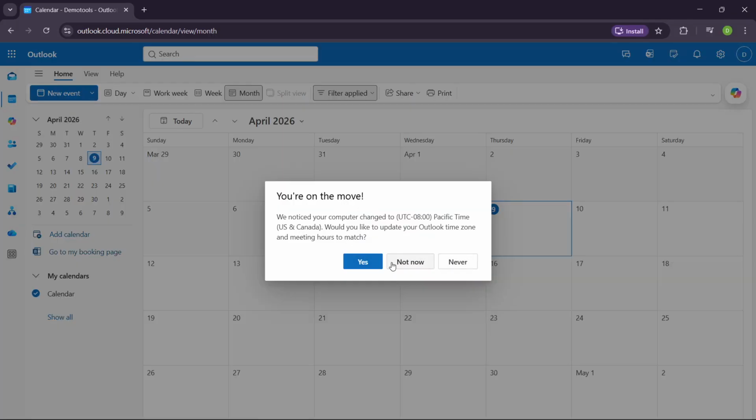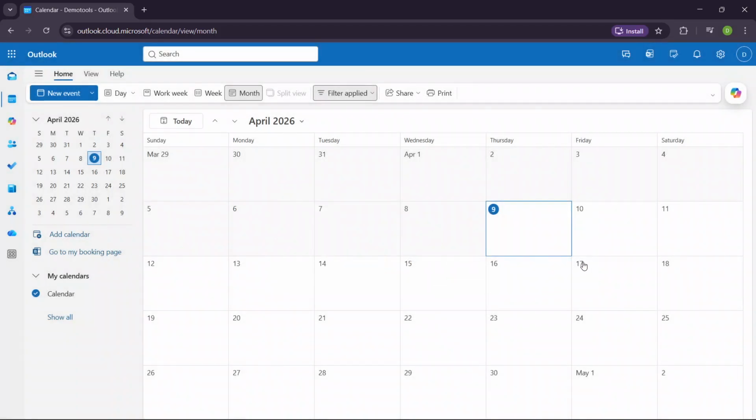A quick note here, if the calendar you removed was a shared calendar or a subscribed calendar, removing it only takes it out of your view in Outlook. If it was your own secondary calendar, then you may need to add it back later if you still want access to the rest of its events. The important part for this fix is confirming that the stuck item is gone.